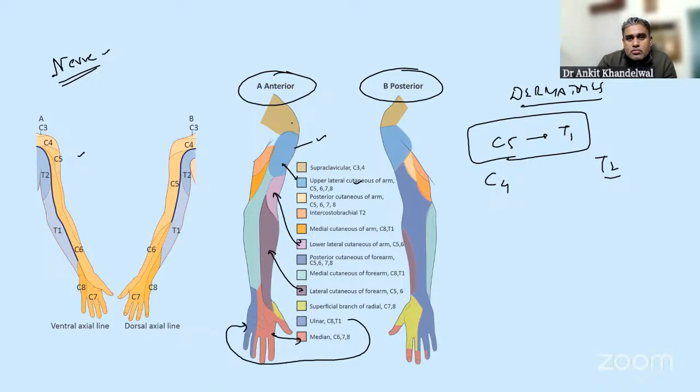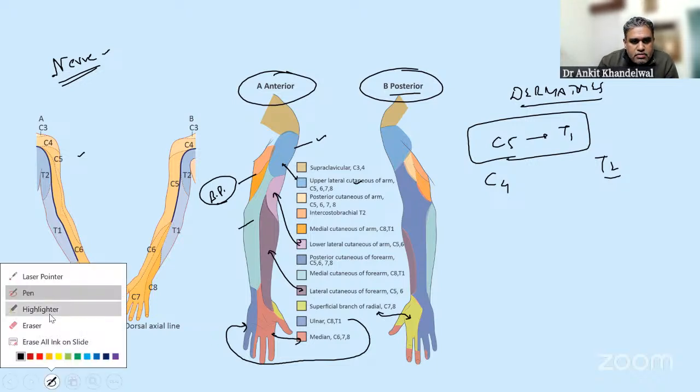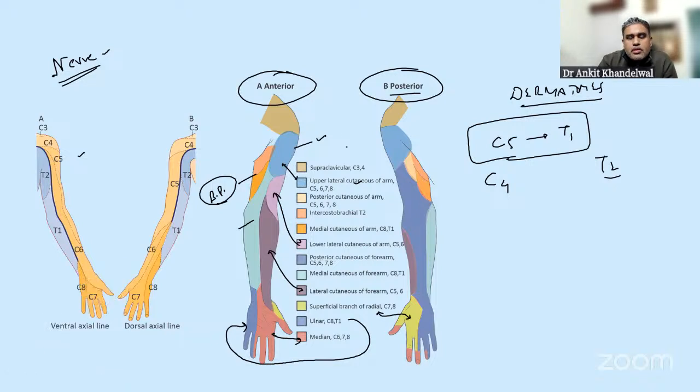This is the anterior view. Just think about it: the medial cutaneous nerves of arm and forearm come directly from the medial cord of the brachial plexus. On the posterior aspect, this yellow color is important. It is the superficial branch of the radial nerve. Now try to understand what we need to understand over here. Very importantly, this upper lateral cutaneous nerve of arm area is actually a branch of the axillary nerve. Remember this. The lower lateral cutaneous nerve of arm, it's a branch of which nerve?